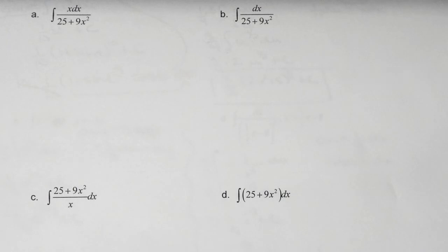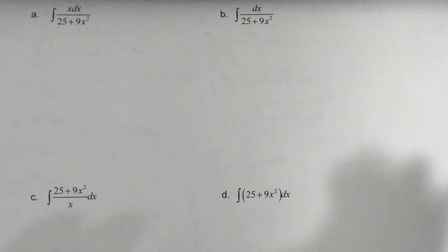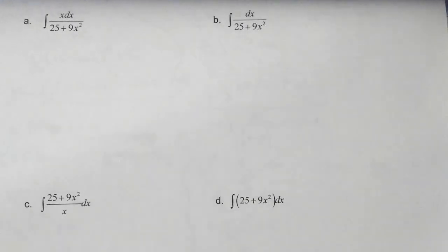So I picked the hard ones first and the easy ones last because your brains are just about shot, if not already. Okay, so we're going to still get to those hard ones and then we'll be able to do the easy ones quick. So Gabe and I had a discussion and I said, if I make a direct u sub right now, with that first one, which term or terms do you think would be your direct u sub? We're just going to test it out. Just what do you think? Yes, sir? 9x squared. Just 9x squared? Then I'd have to get rid of the 25, right? Okay. What about the whole thing?